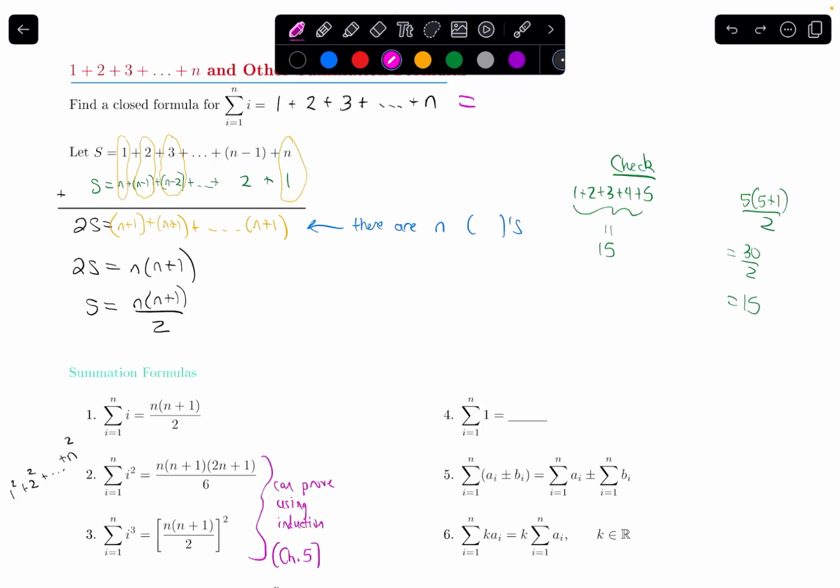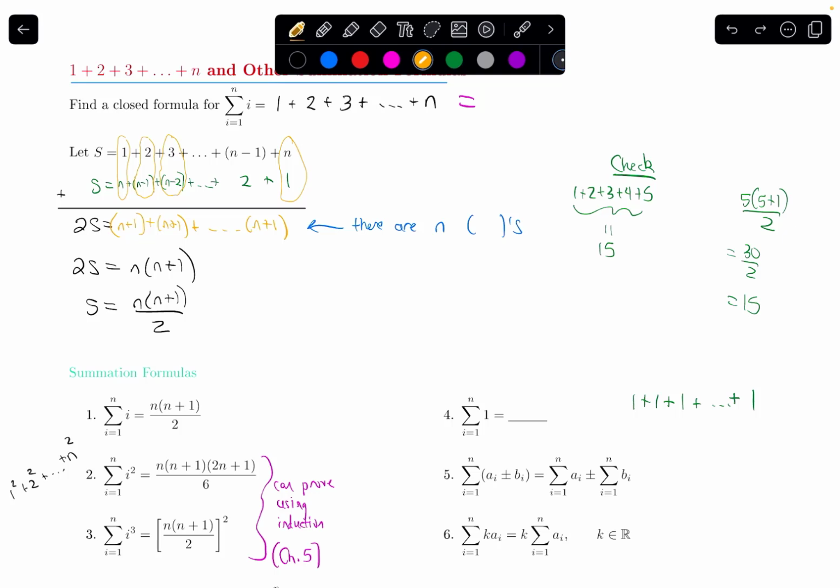Okay. There's one more of these, which we can actually give a proof for. That's simpler than the one that we just did. This thing right here, so I'm going to start off by plugging in 1 for i, but there's no i to plug into, which means if I plug it in, I just get 1. Then if I plug in 2, again, there's nothing to plug in for, so I just get 1. If I plug in 3, again, I just get 1 because there's nothing to plug in for. And if I keep going like that, I get plus dot dot dot up until 1 again, because even when I plug in n, I still just get 1.